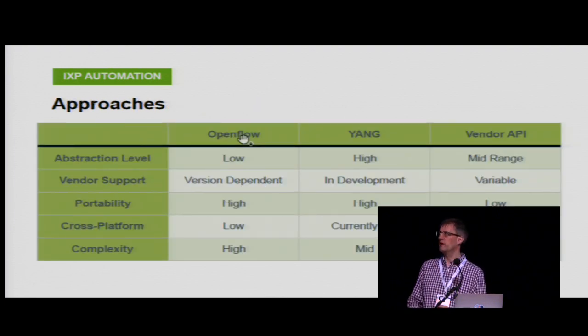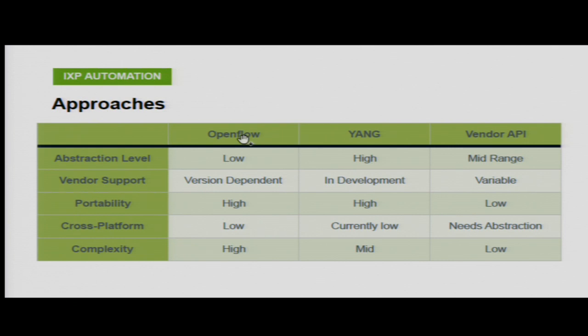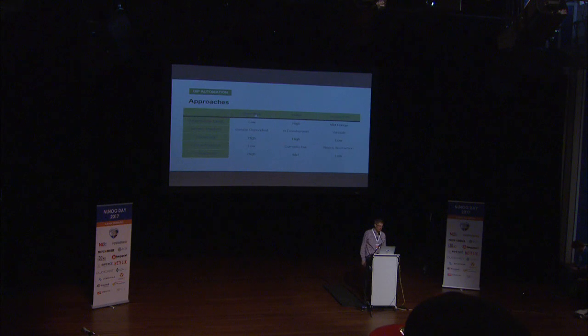Okay, so what's out there? Well, there's a couple of major approaches towards interfacing with network devices. I'm not really going to go through this, except to say that these approaches are terribly, terribly different from each other. OpenFlow is a little bit like, in some ways, programming your network using assembly language. You can do some amazing things with it. It's really cool, but it's just too low level. We didn't want to do that.